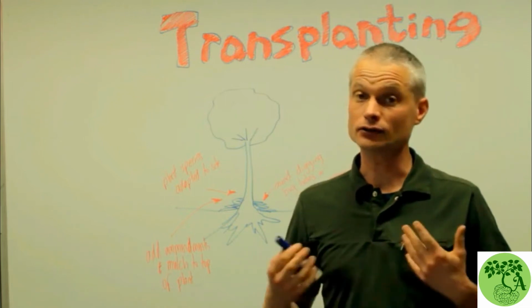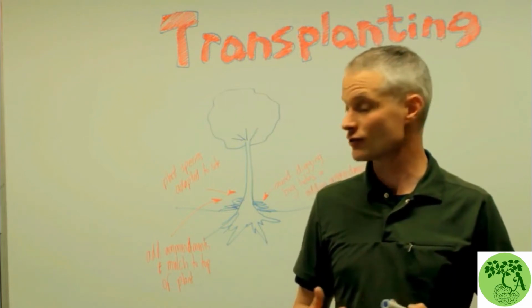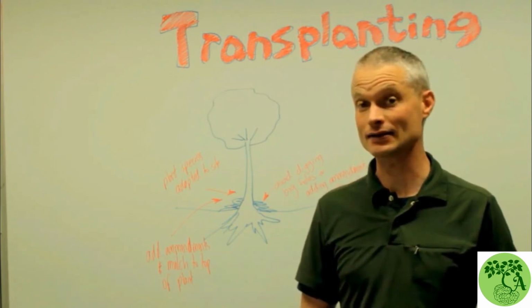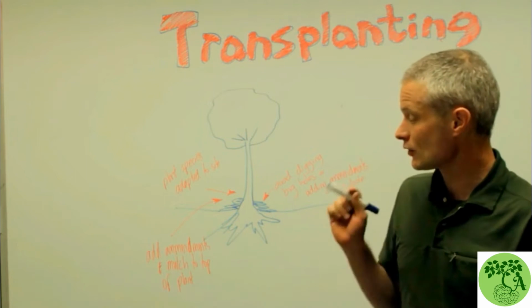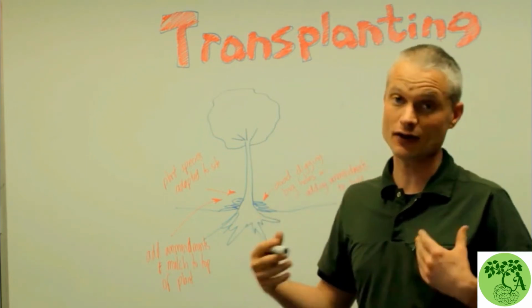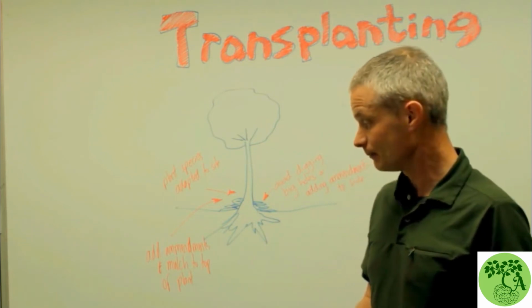Once your young tree or your cutting has grown, normally within 2 years of growth, and it's ready to be transplanted out into the field, you then have to consider what kind of considerations there are to enable it to survive most successfully within the site.